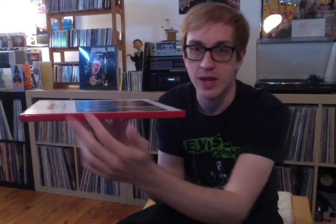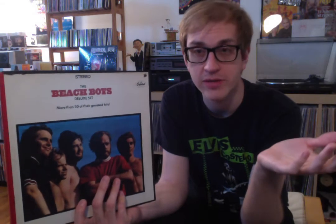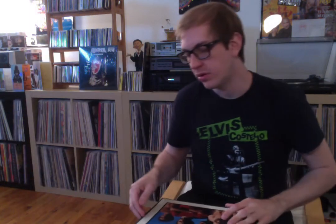The other version was in mono. The box itself is kind of beat up. The original binding is red — someone taped it over the years with a big piece of red tape and I really want to take it off but I don't want to destroy the box. The mono box set came with a black border and is also very unique because Capitol took remainder stock of their LPs — Pet Sounds, Summer Days, and Beach Boys Today. For the stereo one, they actually printed up new LPs with special labels that say 'Beach Boys Deluxe Set,' which I think is pretty cool. It says Beach Boys Deluxe Set, side one, up to side six because there's three albums in here.